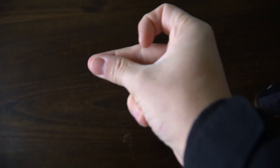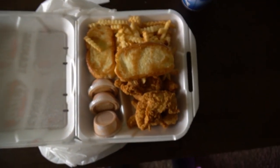I did just make it back. Let's go ahead, I gotta eat. I really need to eat. Yeah, boy. All right, that was actually really good. I am full for the day.